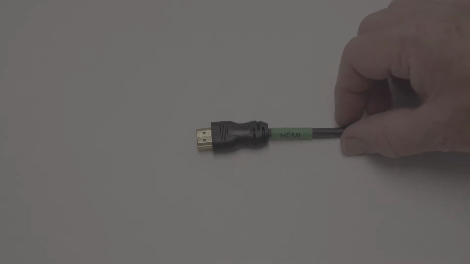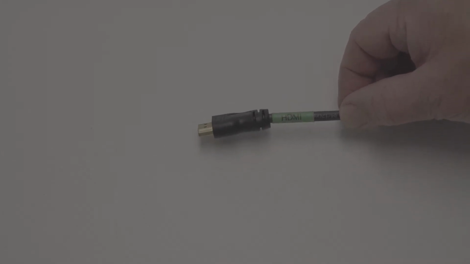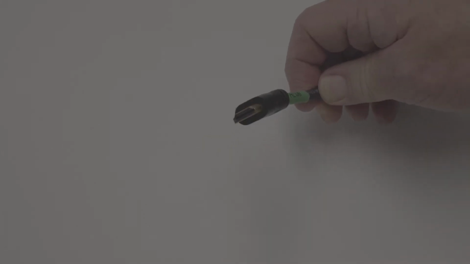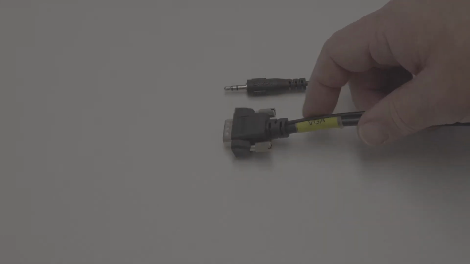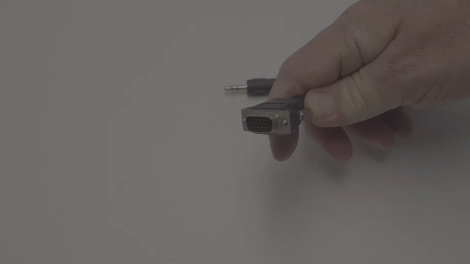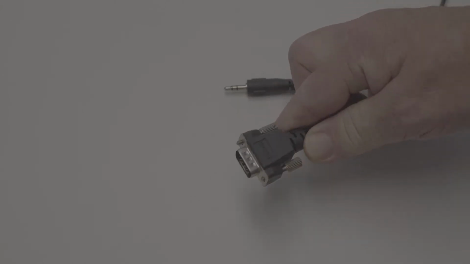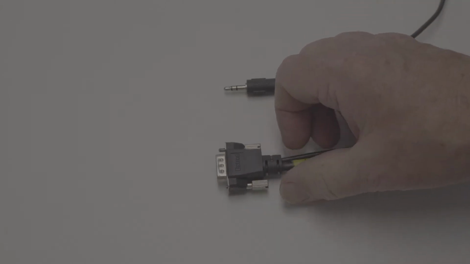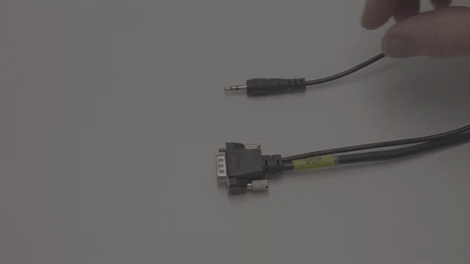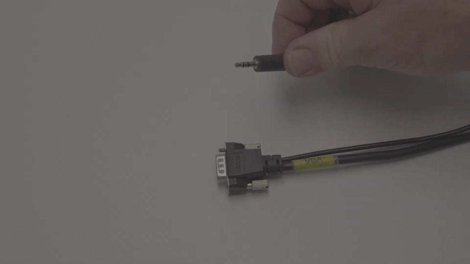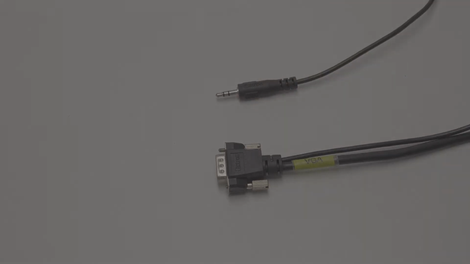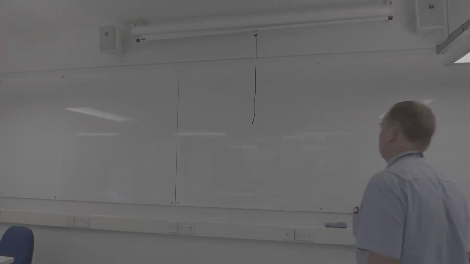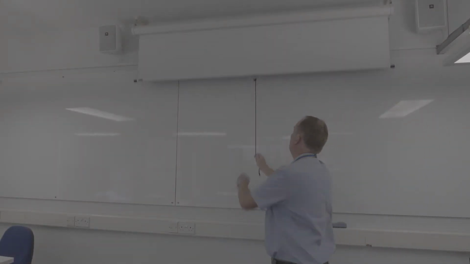You can also use your laptop by connecting either the HDMI or VGA cables provided. If you are using the VGA cable, please remember to plug the audio cable into your laptop's headphone socket in order to use the speakers in the room. Before using the projector, pull down the screen.